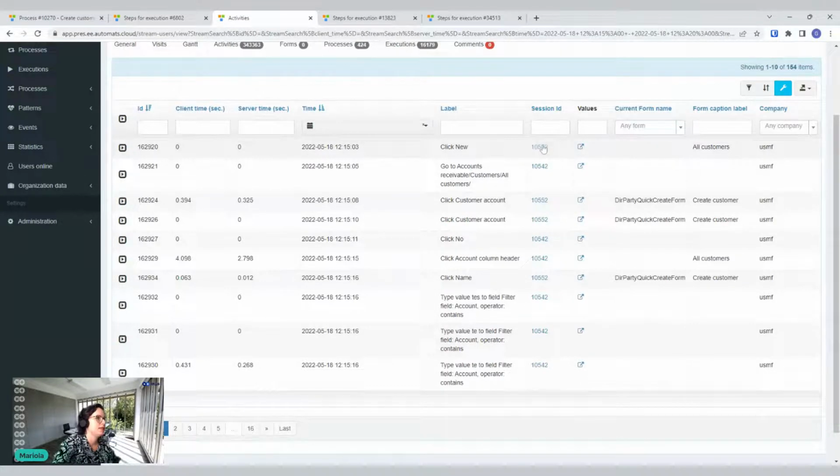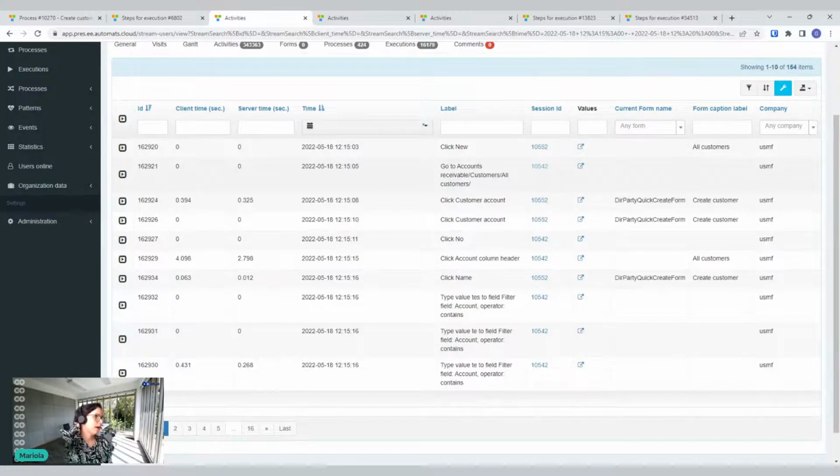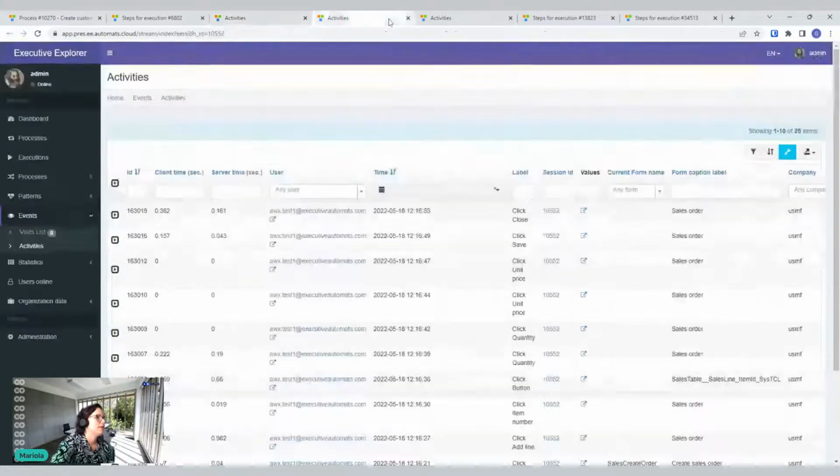Let's see how the activities look in each session. I may guess that the user had two tabs open in D365, and that's the reason why we have two different session IDs here.